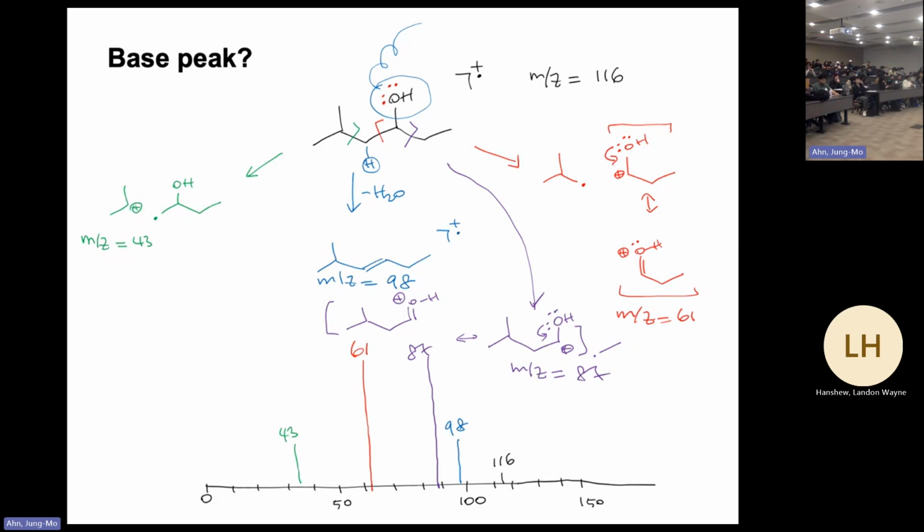What was the very first one? This one? Yeah. That was just breaking out that thing. But that's a secondary carbocation. That's different. Yeah, like what you saw on the previous slide. But I don't think for the previous molecule that was a base peak, but not this molecule because of the hydroxyl groups there. I just want to point out that it depends on what molecule you're dealing with, potential changes.